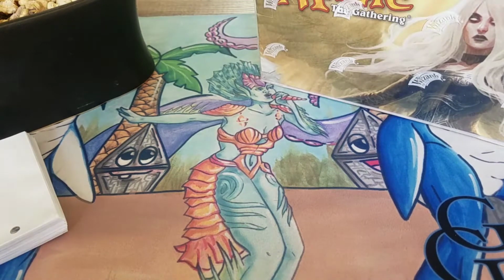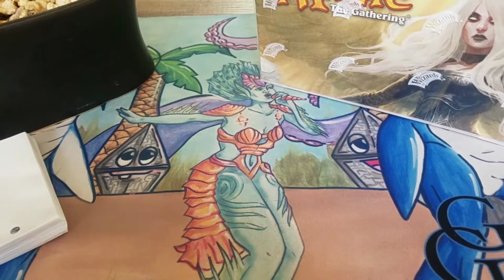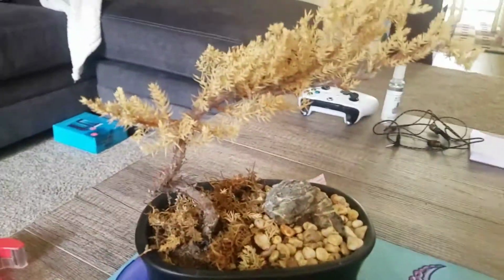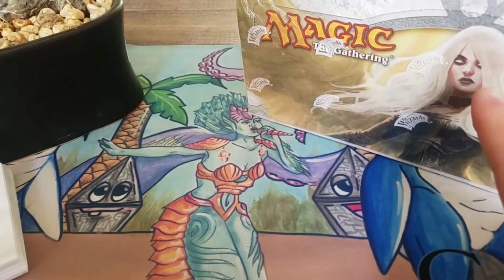We're gonna start off with some bad news. The bad news is my girlfriend has this beautiful tree here and it's dead, much like Avacyn.